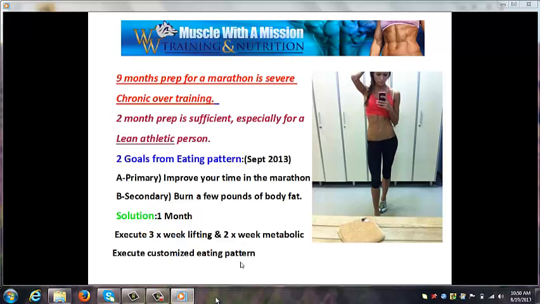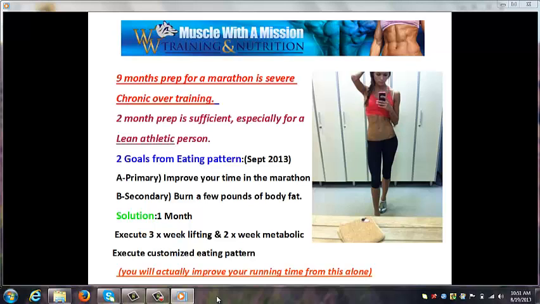And after that 1 month, you'll be several pounds of fat leaner. And you're not going to believe this, you will actually improve your running time from this alone. Your running time will actually improve. How is that humanly possible? I'll tell you how it's possible. I cannot tell you right now how many people have been chronic distance runners.